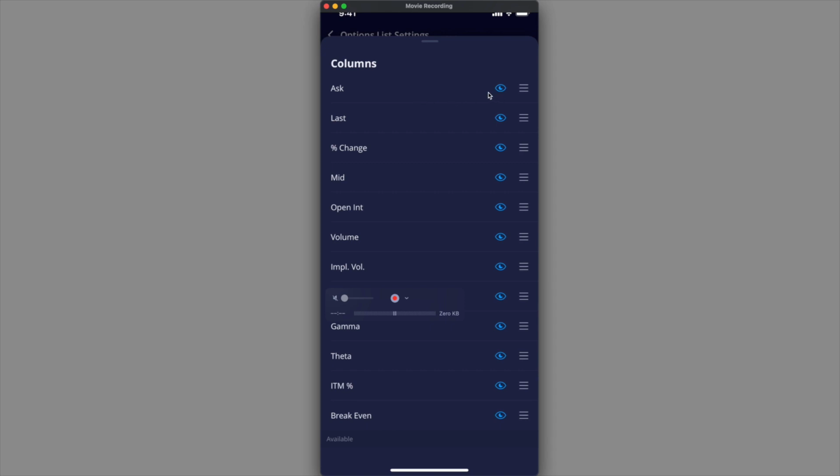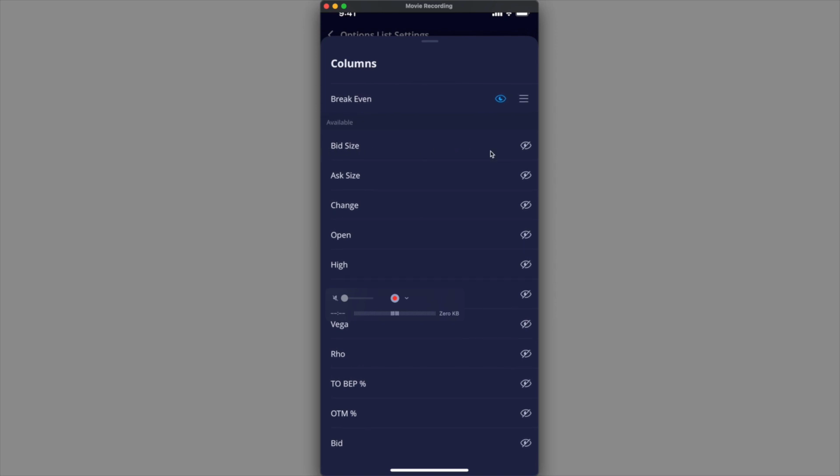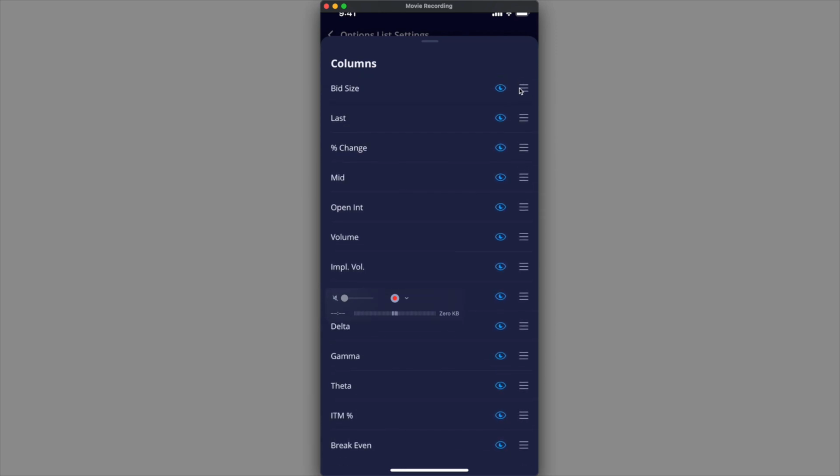So currently I hit bid. If I scroll all the way down, I can find that the bid is now hidden. If I want to make it show on the screen, I just tap it again, and it pops up right over here. So I'm gonna move it way back up there on my screen, and then put it back. Oops.